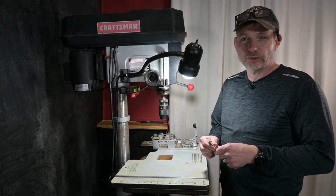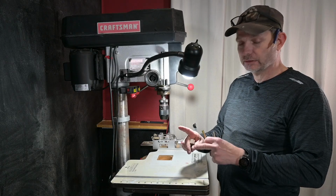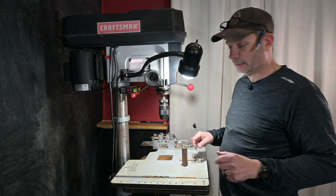Here we are at the drill press with the workshop pencil kit, and it's just one tube, one blank, and it calls for an 8mm drill bit. So I need to find the center so I can drill that properly, and that's pretty simple to do. All you need is a pencil and a straight edge. I'll have you zoom in so you can see exactly what I'm doing.